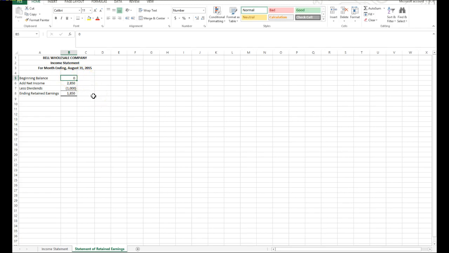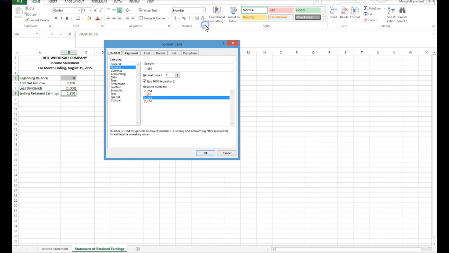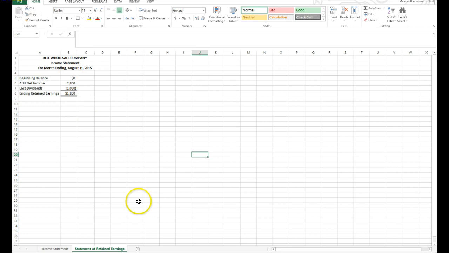I'm going to hit the control key, hold it down, so I have two cells highlighted, B5 and B8. I did that by clicking on B5, then holding the control key down and clicking on this one, and now I have no hands on the keyboard. I want to change the formatting to currency. So I want a dollar sign this time, 0 decimal points, dollar sign, negative numbers. And now those will have a dollar sign in front of them.